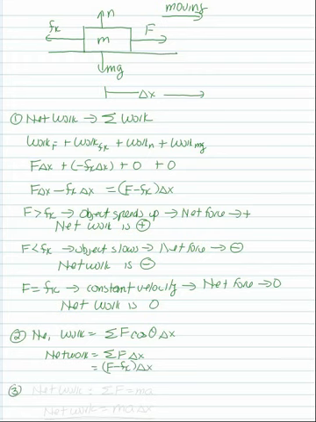The third way of getting net work is by using this formula. Thinking about net force equals MA, we can replace sum F by MA. Net work equals, if it's sum F delta X, MA delta X. This is a short equation, but it doesn't mean it is easy to use. In practice, as we've always talked about, A is not necessarily an easy thing to find. However, this formula may help us derive another formula later.